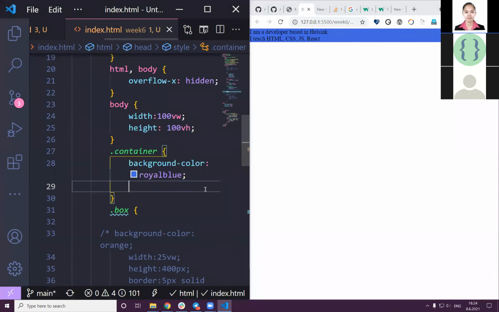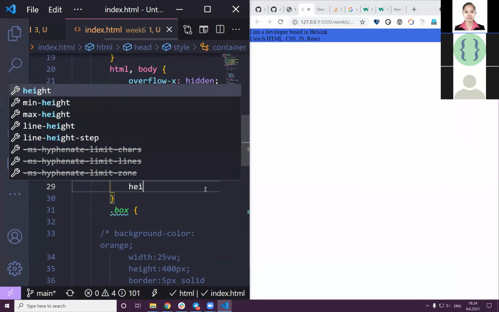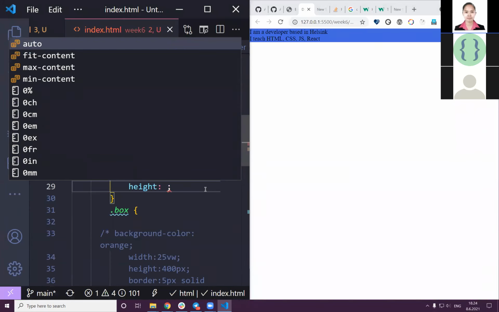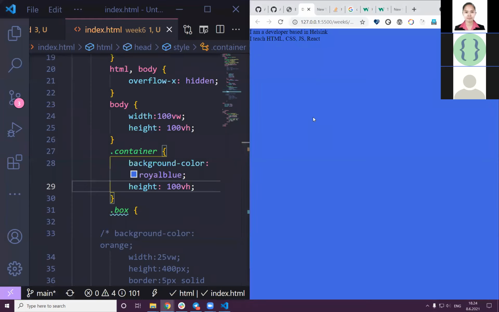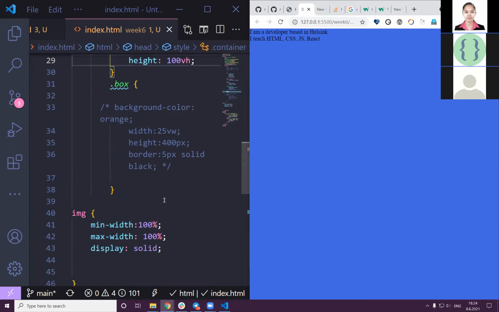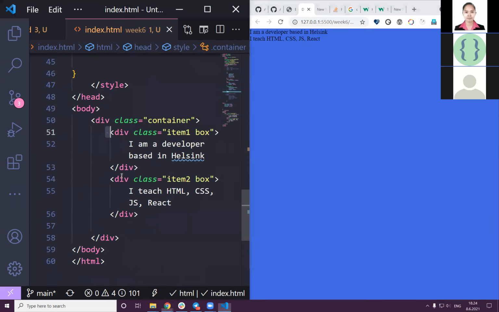We can say view height, or height 100. And then it goes all the way, it covers all the way down for you. And then I have these two, and then maybe we can use display flex.